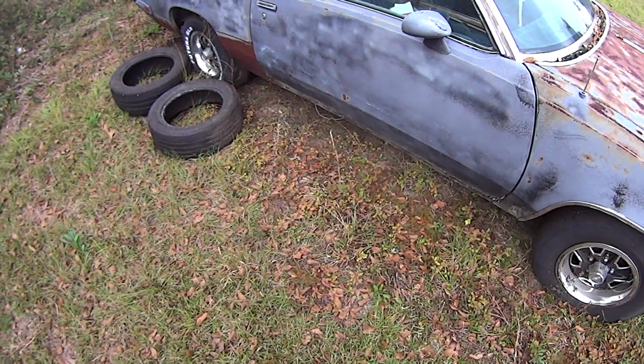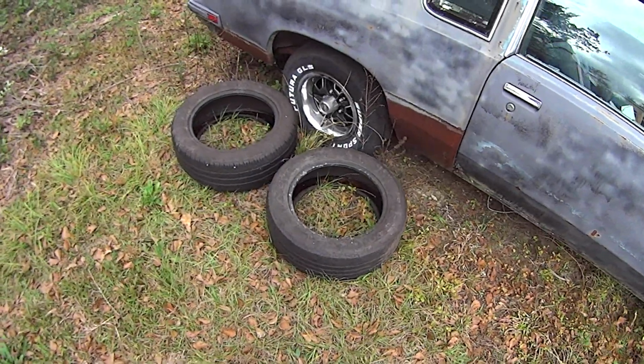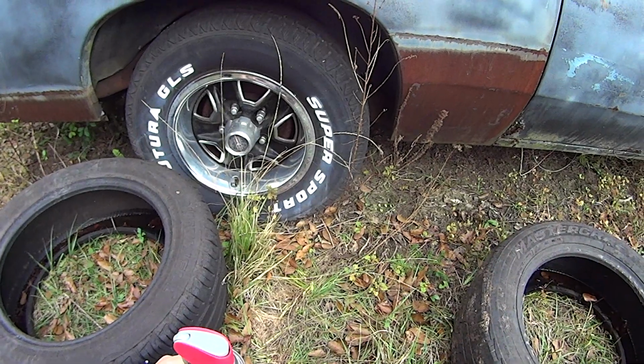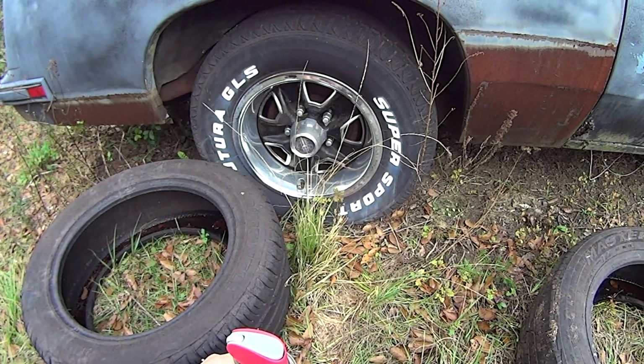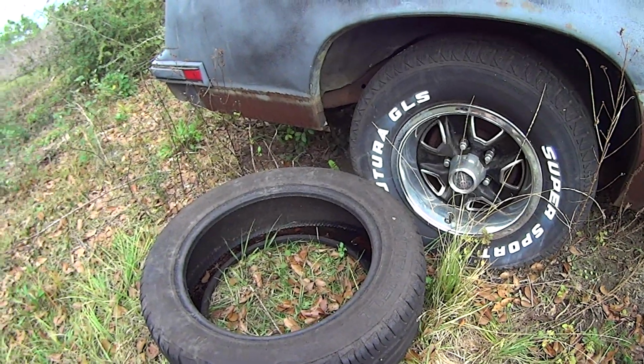And every tire on the car came from a junkyard. Every one of these tires was mounted with the starter fluid explosion method. You can just forget about balancing. These are the 14-inch SS2 rally wheels. Actually found these in the trunk of a 77 Cutlass that was in the junkyard, and there were five of them, complete with center caps and beauty rings and all.